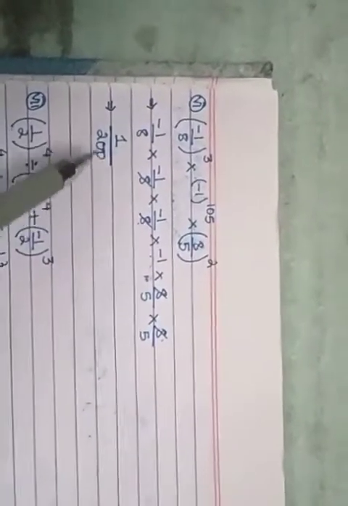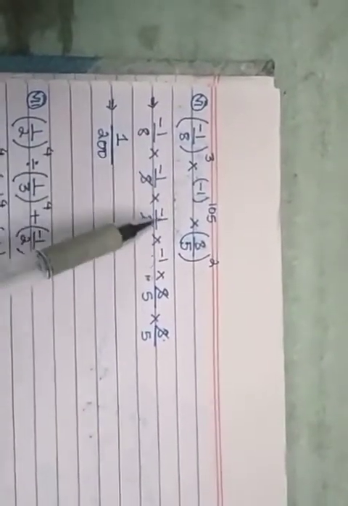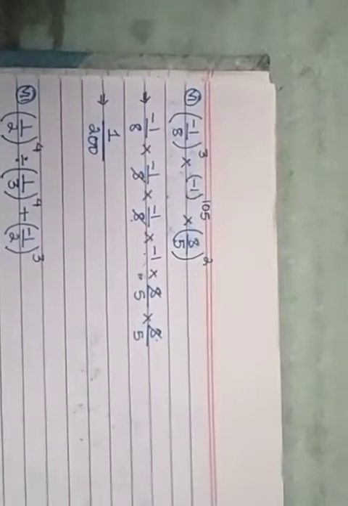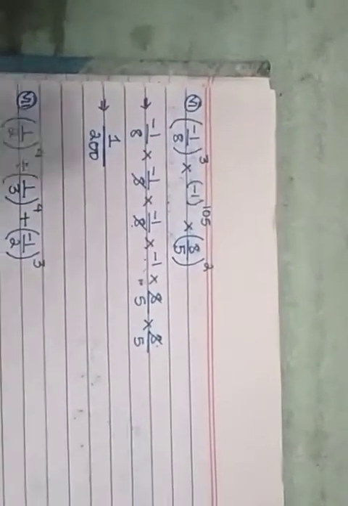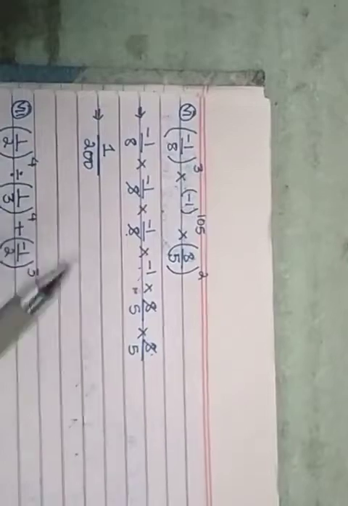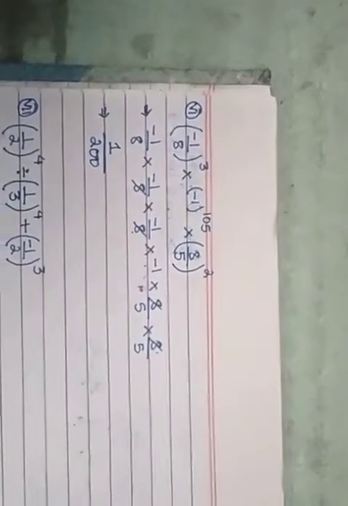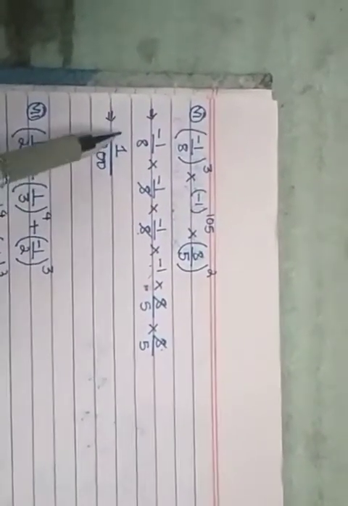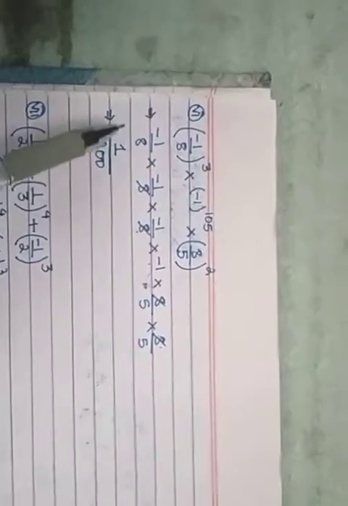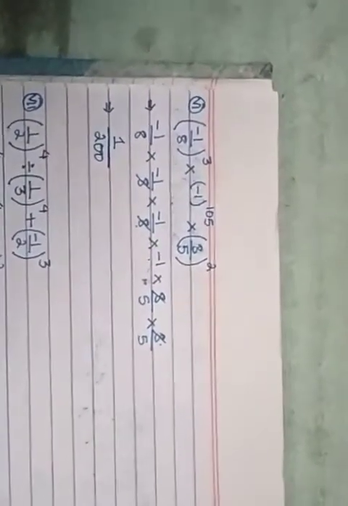Let's check out the negative. Okay, so 1, 2, 3, 4, negative sign 4 times. That is an even number of times, so it will change to positive. So why go on multiplying the sign again and again, isn't it? That is why I have not written any sign. When you don't write any sign, this means it's a positive integer, isn't it?